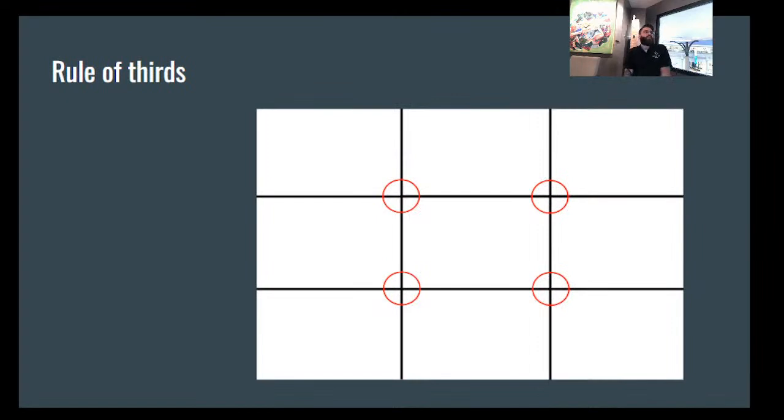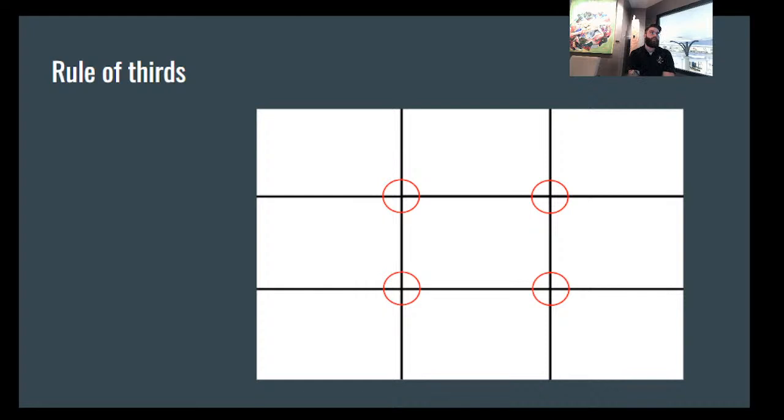Now we break down the rule of thirds, and when I said earlier that we divide our photo into 9 different squares, this is what I was referring to. So if we go top to bottom, we have a top, a middle, and a bottom section, and if we're going left to right, we have a right, a center, and a left section. Those are how you're breaking your photo into thirds. That's how then you break your photo into ninths.